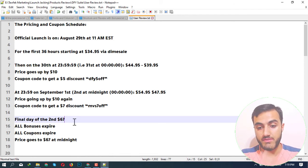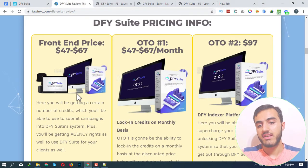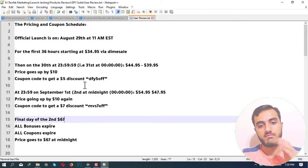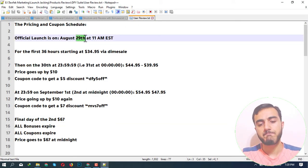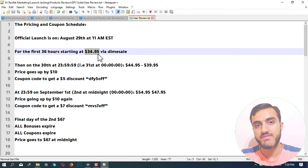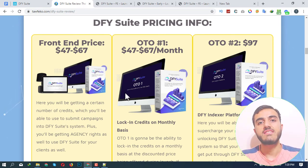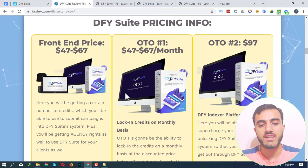So if you see a discount right now before the 2nd of September, make sure to buy right now to get a discount on your front-end product. If you buy, for example, immediately after the launch, you'll get the front-end product for $34.95, plus you'll get the vendor bonuses, plus you'll get my exclusive bonuses for free, along with the Pro version.